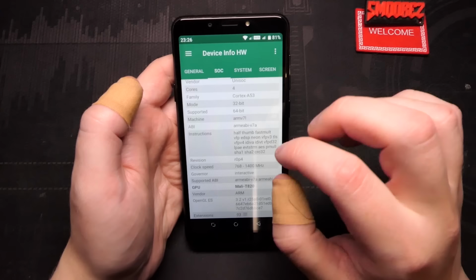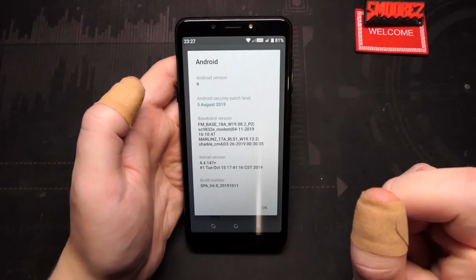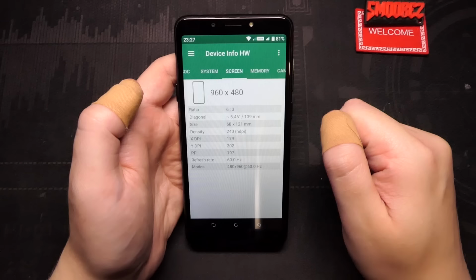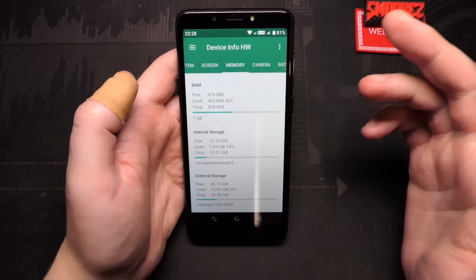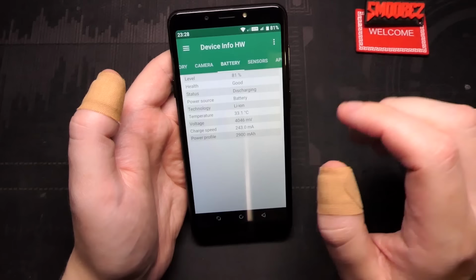System is Konka? It is Konka. Android Pie, SP6, nothing else that's screaming out at me there. The baseband, SC9832E. So keen-eyed viewers, back in settings, it says it right there, SC9832E. Should have paid closer attention to that, but at least I know what's in here now. The screen is the 960x480 display with a 6x3 aspect ratio. That doesn't make sense. 60 hertz, and 2-point multi-touch. Memory, 1 gig, 16 gig. Cameras, 5 megapixel and 5 megapixel there. Battery says 2,900 milliamp hours. And I can also say this does not have any fast charging or anything like that. It's just bog standard charging. Sensors says we've got accelerometer, light and proximity, but I'll have to see that once I tear it down.